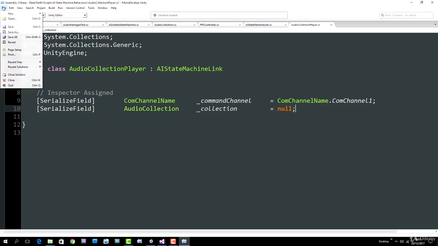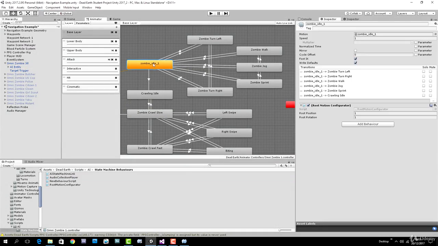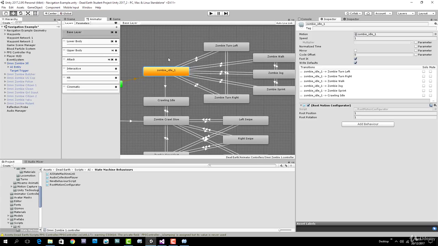Now if I save that off, go back to the editor, and on my base layer, I'm just going to select my idle state. In fact, I'm going to do all of my tests on the idle script, and in a moment we'll lock our character into idle, and when we're designing all of the curves for all of our animations, I'll temporarily just keep swapping the motion field into the idle state, because that means that as soon as I press play, I get to see exactly that animation playing, and I don't have to wait for the zombie to go into a turn left, turn right, feeding state, whatever.